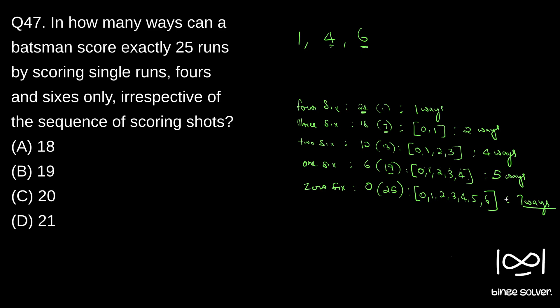So total number of ways is sum of all this. So 7 plus, so the total ways will be 7+5+4+2+1. What is that? 7+5 is 12, 12+4 is 16, 16+2 is 18, 18+1 is 19. 19 ways. So total ways he can score 25 using 1, 4, 6 are 19 ways. Solution to question 47 is B, 19. So I hope you understood this notation. What I have written here is different scenarios of 6s we take and the rest is the score using 6s, and in the bracket that is left to score using 1 and 4, and different 4s we can use. So I hope that notation is clear. And we have found out different ways, so total 19 ways. So solution to question 47 is B, 19.